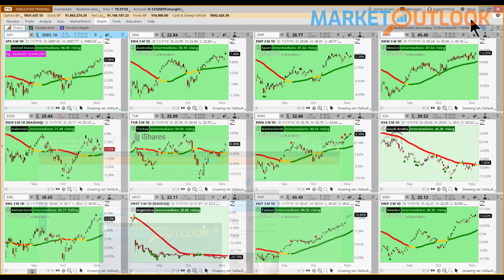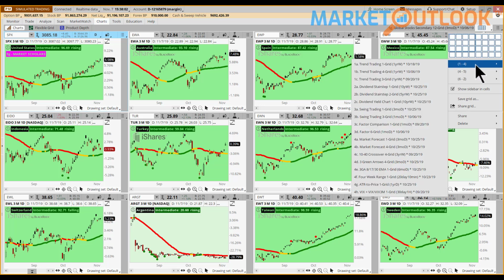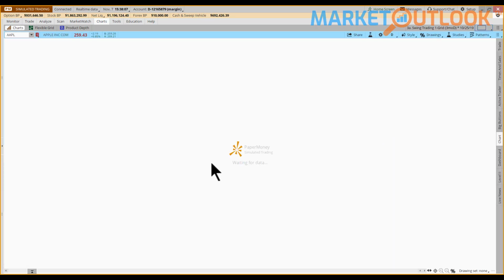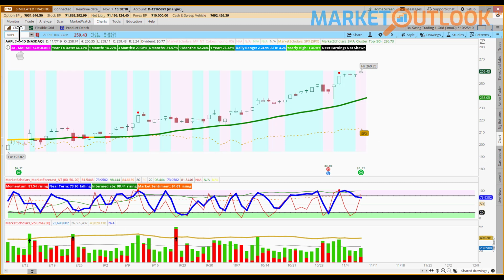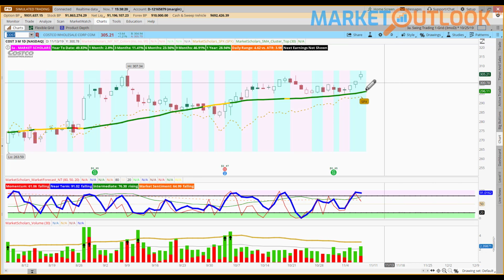Eastern time tomorrow. All right, let's now talk about our trade application example for the day. So I'm going to come on over here to, let's go to chart, let's do 3A in this case. This is my swing trading chart here that we use for our swing trading class, which, as I mentioned, we had great news here on Costco as we were able to lock in our max profit in just 1 day's time as that stock was bouncing nicely off of that moving average in the last couple of days.